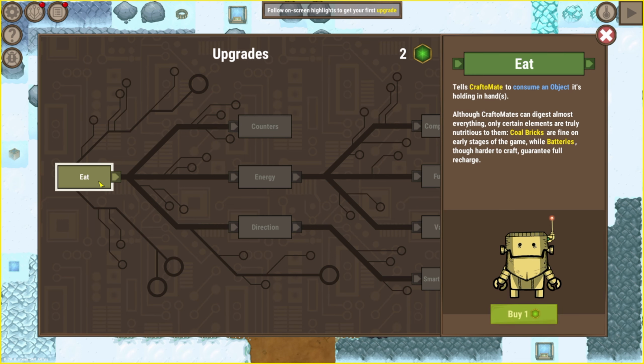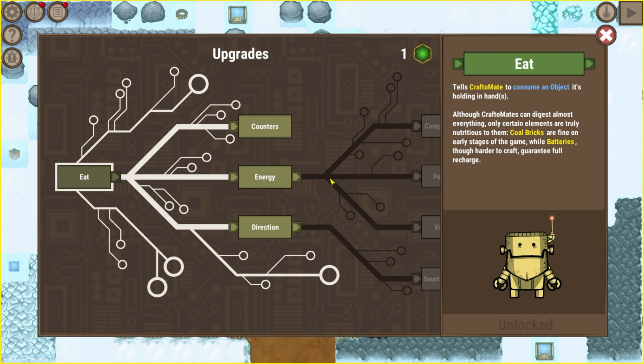The first being eating. Pretty important for robots. Robots, you gotta eat. So, it tells CraftoMate to consume an object if it's holding it in its hands. Although CraftoMates can digest almost everything, only certain elements are truly nutritious. Coal bricks are fine on early stages, while batteries, though harder to craft, guarantee a full recharge. So we will grab that.